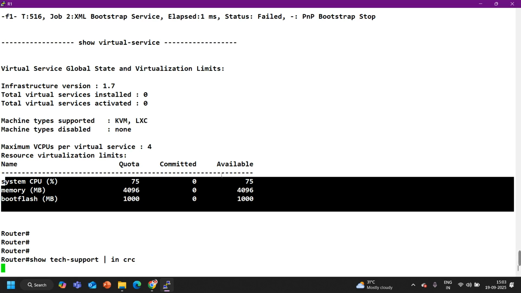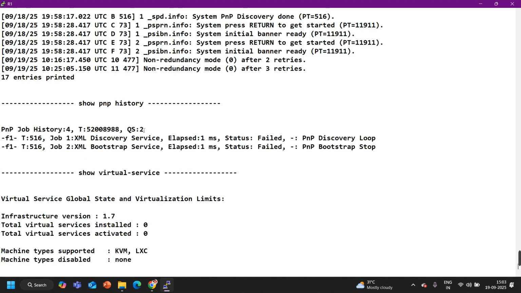It will take some time. And I remember when I was working in Airtel, many times I was using this command. Right, it can take some time, but you can filter the output.